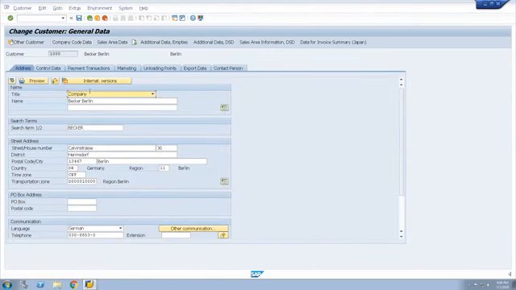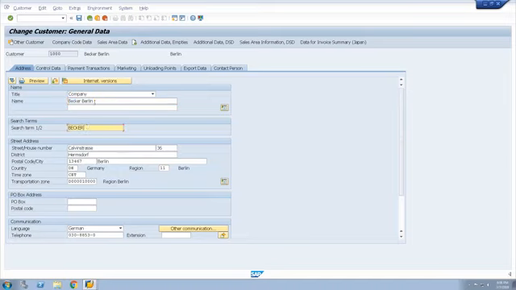Okay, so company and the name of the customer. See, there is a chance you can have two customers with the same name, right? So how do you differentiate them? Okay, account number wise you can differentiate, but is anything else? If you want to search that customer, you can give a search term. This search term is a unique name to identify this customer. Okay, so whenever you have a similar customer, it will help us to easily identify.